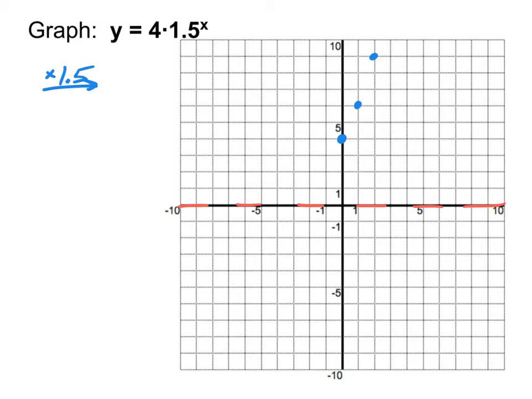So notice, whatever I do to the right, if I'm multiplying, I divide by that same thing as I go to the left. And this is where our numbers can get kind of messy, because if I do 4 divided by 1.5, that actually ends up giving me 2 2/3. And if I divide that by 1.5, that ends up giving me 1 7/9. And we're very quickly into a place where these are kind of some ugly decimals. And so at least 2 points on both sides, that's usually enough to get a pretty good idea about how this graph is moving. So then you'd be able to sketch that in from there.